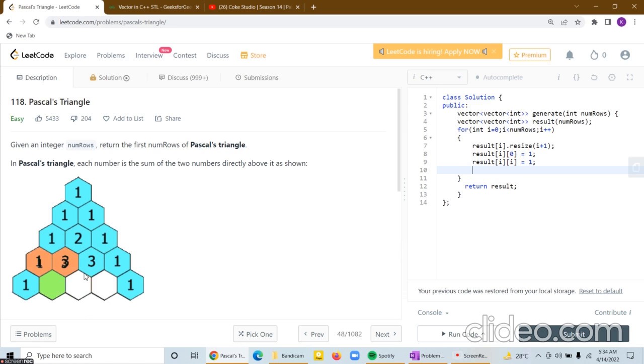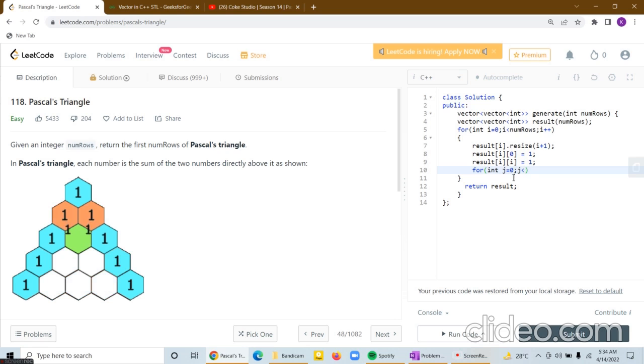So for that reason we need to initialize the middle elements through a loop. That's why we need to run a different loop for initializing the middle elements. We can use a different iterator this time.